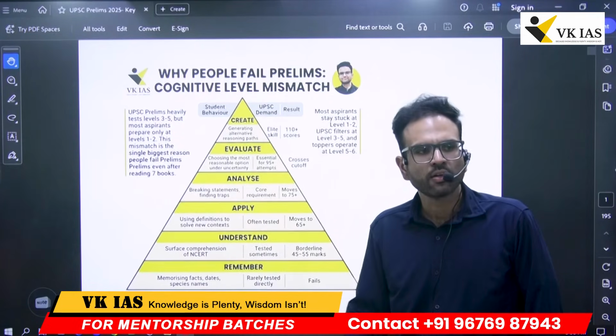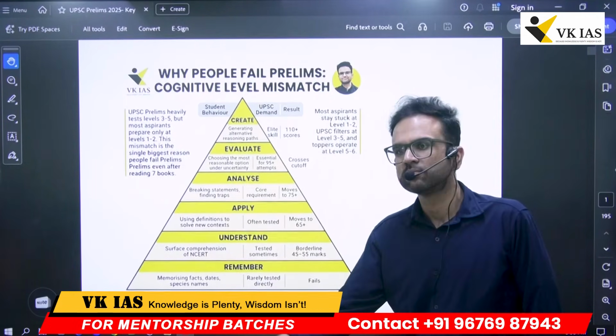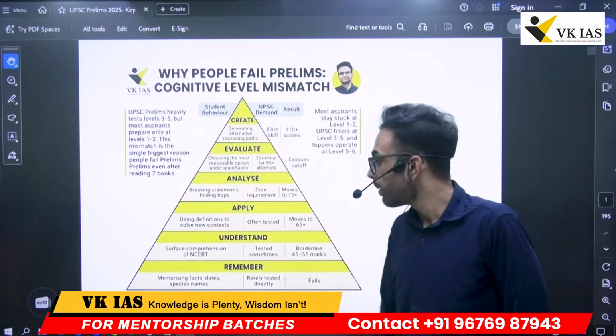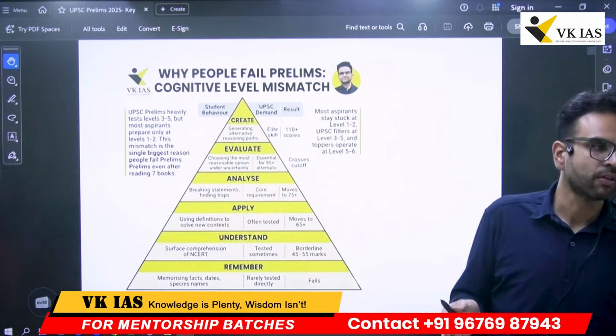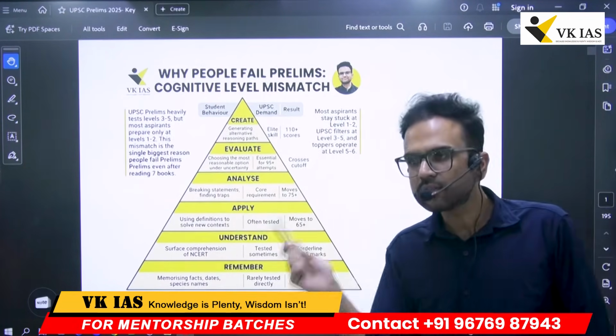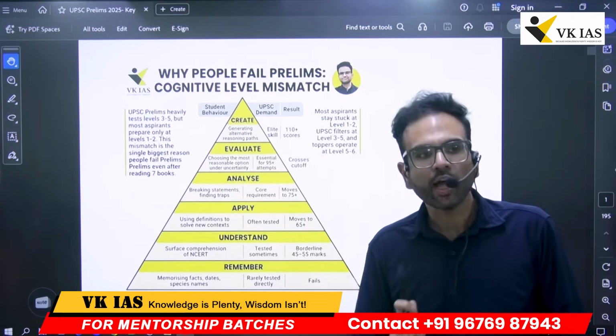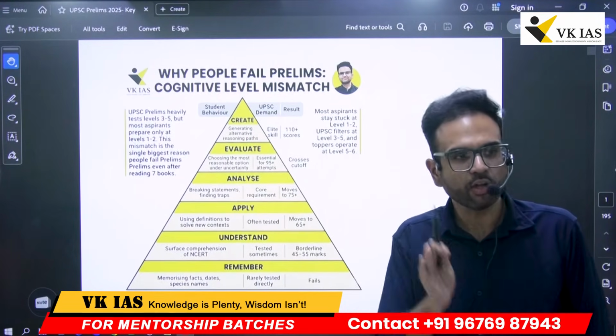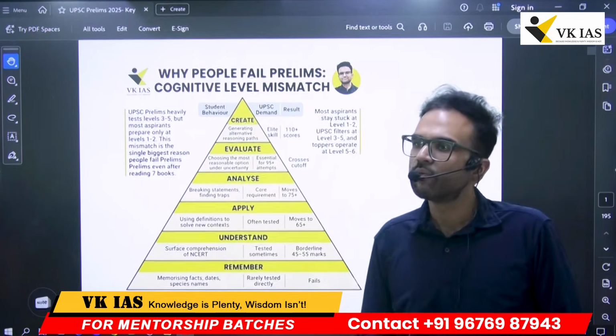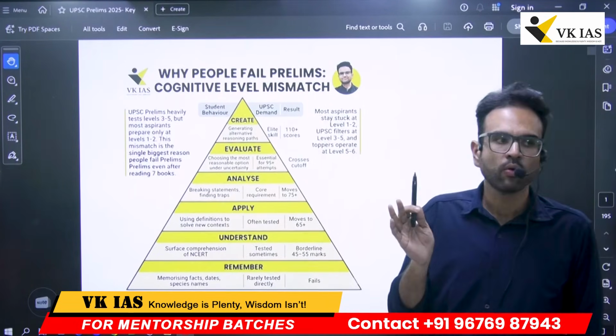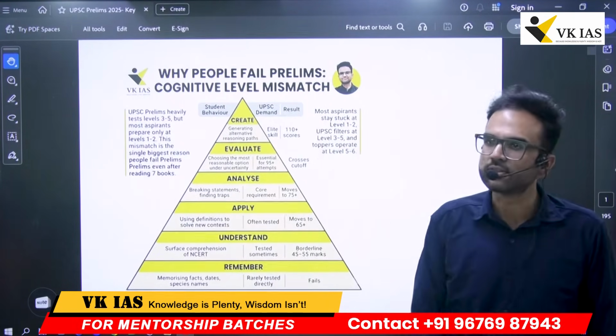Nobody is going to ask, where will you find Red Fort? Those kinds of questions don't come anymore. But without knowing where Red Fort is, you would not be able to solve the other peripheral questions. The logical elimination is contingent on you being aware of this fact. So without facts, it is difficult to arrive at these upper-level stages.